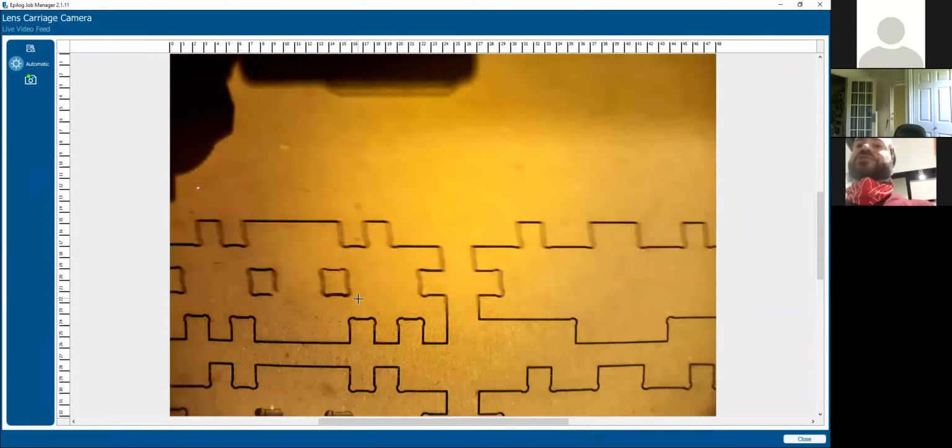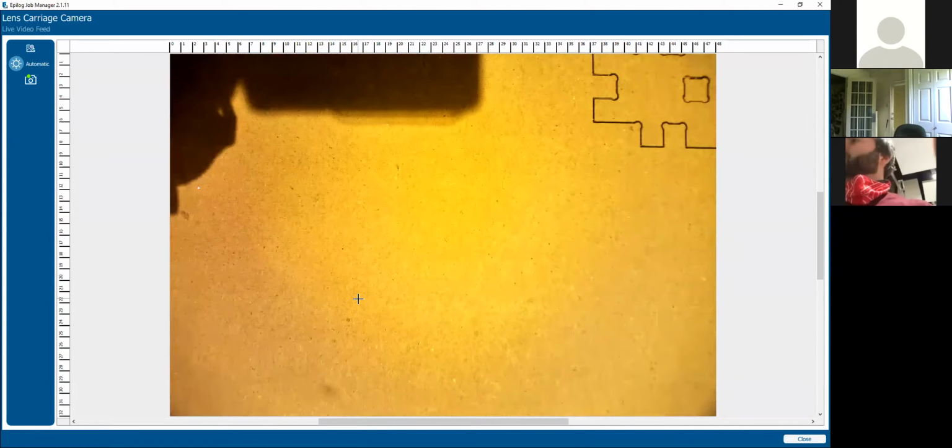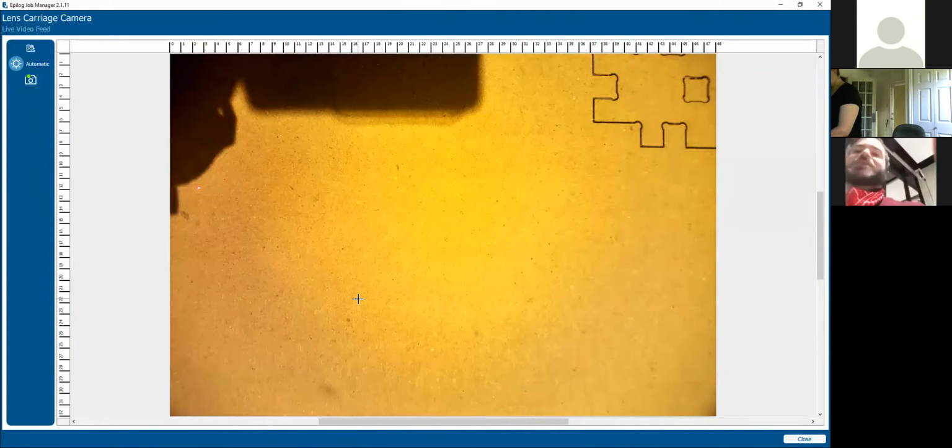But that's really just more for positioning if you wanted to line something up, doing it that way. This job already has all that information in it. So all I have to do is go over to the machine, select the job from the touchscreen list, and then click play. I do have the exhaust turned on already, and you might be able to hear that noise in the background, but this will make it so all the fumes, everything gets exhausted out of the building. So I'm just gonna click play.